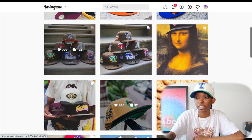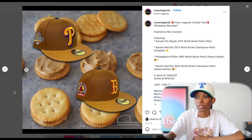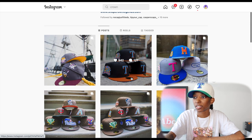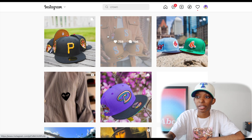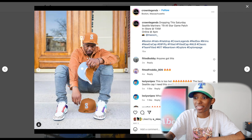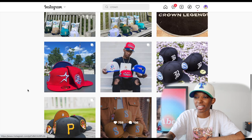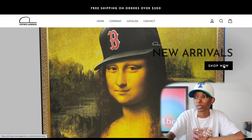They really have great execution. It's on par with Capsule Hats, on par with Hat Club. They're nice with the color placement. Here is the Ritz collection that they did. I have a hat to unbox from them — might have to do that today. Here was like a nostalgic Game Boy pack. They've really been dropping some fire and it's been consistent. Here's a Mariners joint that I've actually been looking for. I'm waiting for this one to pop up on eBay — it's on the Grail list. That Mariners is crazy. And the website is good, smooth — you can check out easy, find what you need easy.